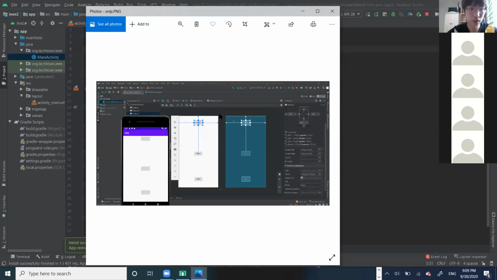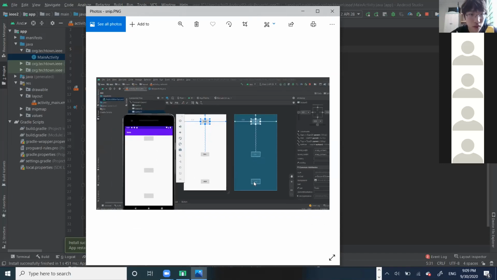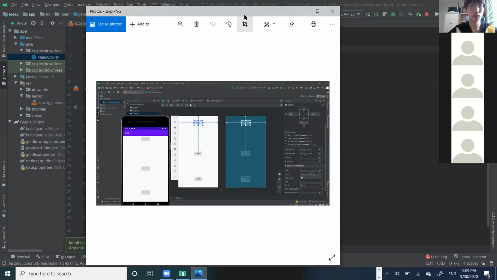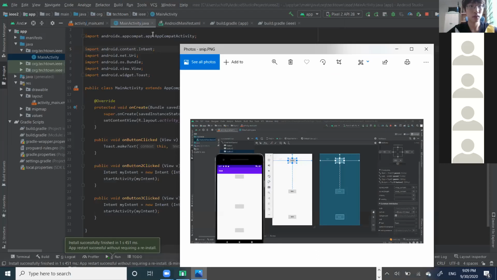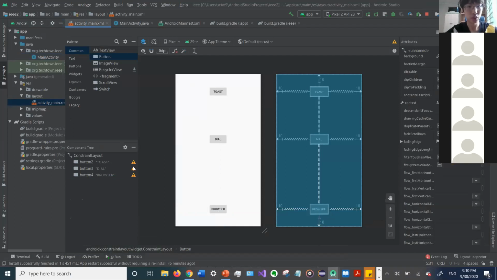Yeah, everything looks fine, but I completely missed this step, so I just kind of winged it. Oh, okay. So what you gotta do is go to activity main XML and then, do you see yellow triangle or red circle? I don't see any.